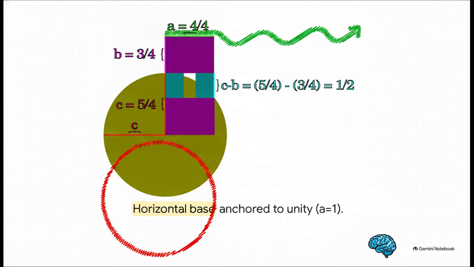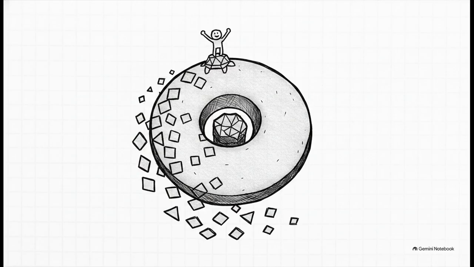So by setting this horizontal base, our A equals 1, exactly 1 on a continuous physical triangle, we completely eliminate those messy, never-ending coordinates. Instead, we are dealing with strictly rational algebraic inputs. The wave trajectory gets pinned directly to the crown of a unit circle. And because this physical tile area scales down deterministically to an absolute bit-perfect cutoff, Achilles isn't endlessly chasing the tortoise anymore, he's riding it.